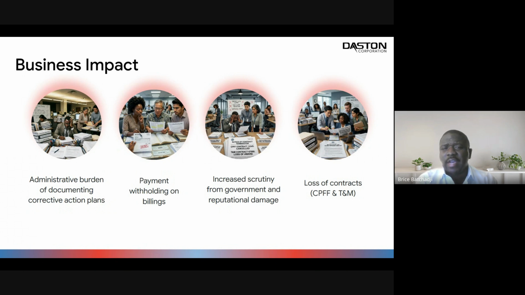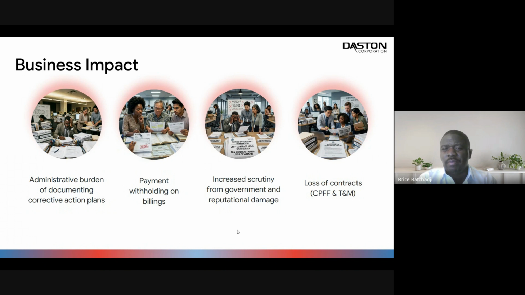Then your contracting officer or any future work comes under scrutiny, because there's that question of, can we actually trust the data that comes from the system, whether it be for proposals or for follow-on work? So that's one of the items that is generally not discussed enough. And then finally, it takes quite a bit to get to this point, but it can actually result in loss of contracts, or the inability to bid on cost reimbursement work.